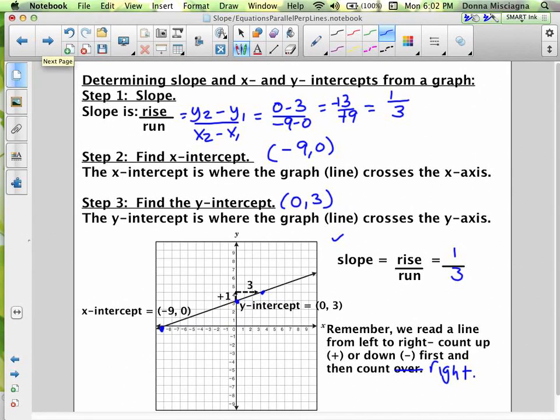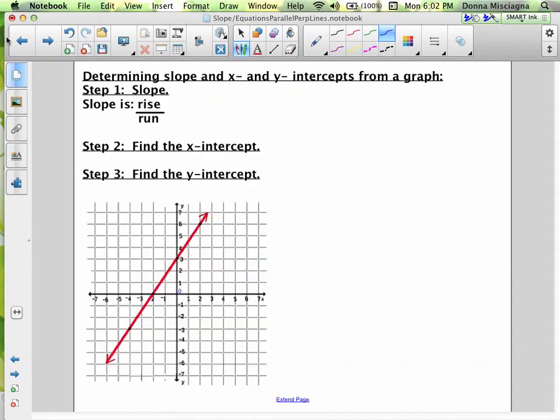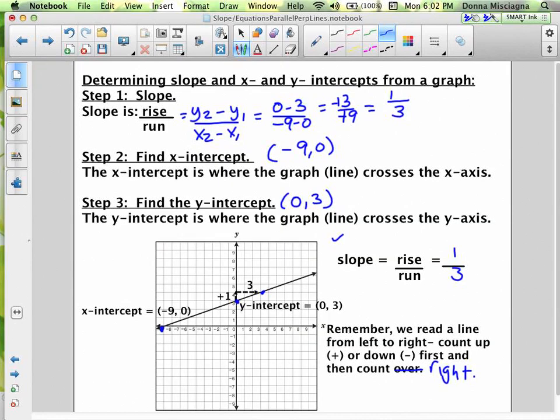And so now all we need to do is write the equation of our line. I don't think I have a space for it on the next page. I just want to double check. No, we got a new line here. All right, so let's write the equation of our line. y equals mx plus b. We can just substitute 1/3 for the m and 3 for our y-intercept. So there's the equation of our line. Okay? That wasn't too difficult, now was it?